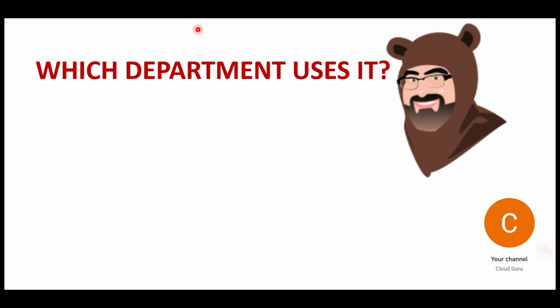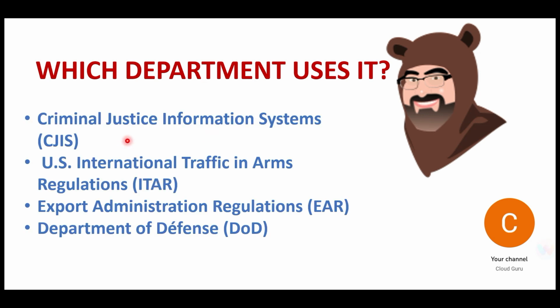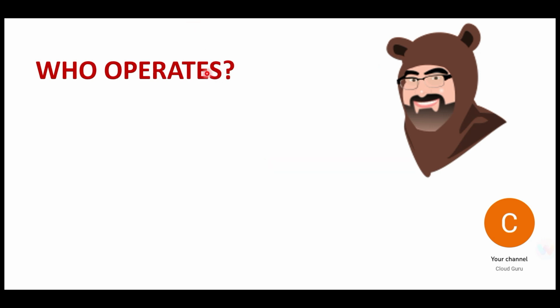Now, which departments use it? So Gadkari's transport department doesn't use it. Boss, this is only for USA, not for you guys, you Indians. So the US Criminal Justice Information System, International Traffic in Arms Regulation, these are the departments. Department of Defense. For any military research that is going on, like creating robots to screw up some people in some other countries or to police them or create a false war-like scenario to accuse someone, these guys use it.